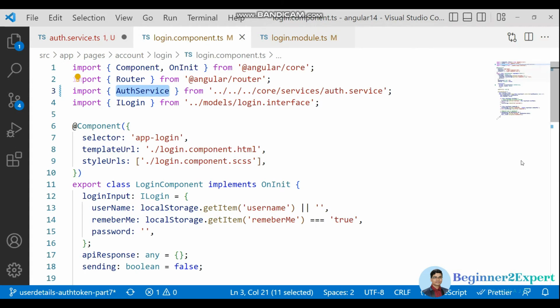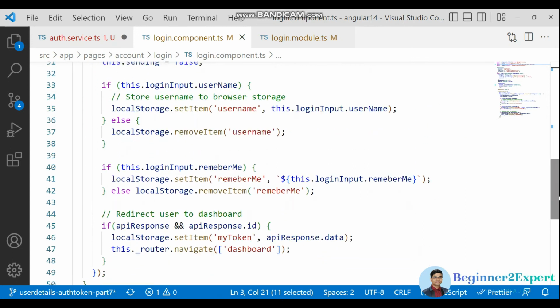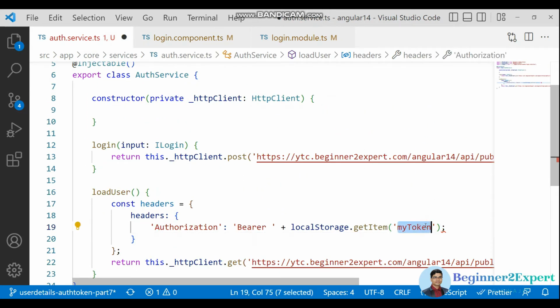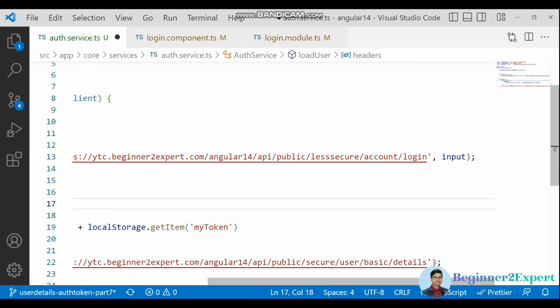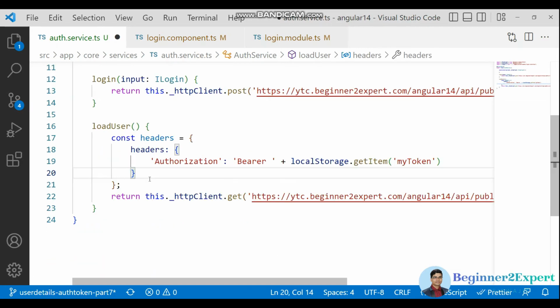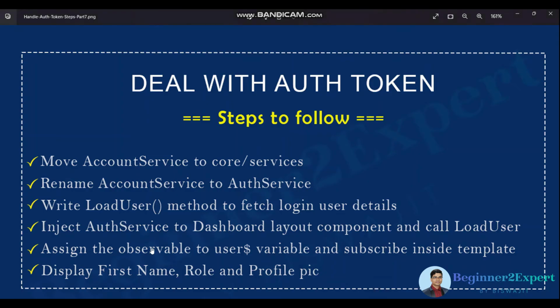There I can see the key name. Here is the key name we set, myToken, so the same thing we have to use here. That's all. Now I have to send these headers to this. So let's save this change.